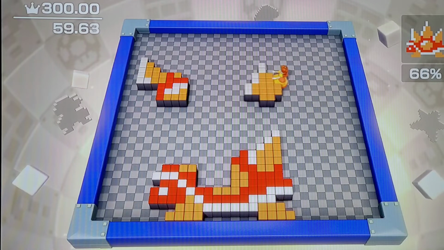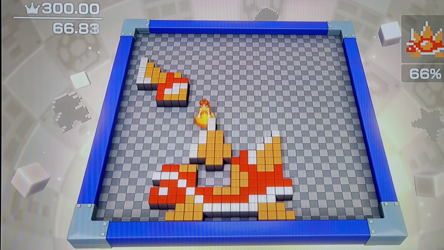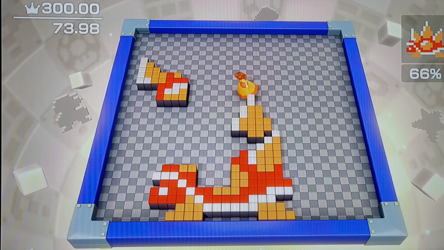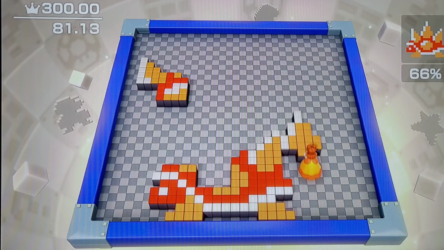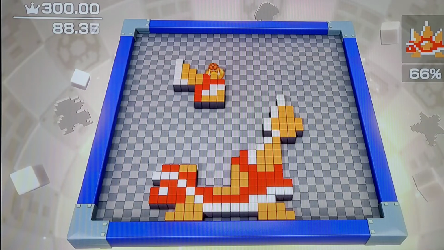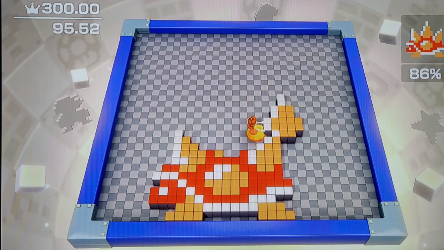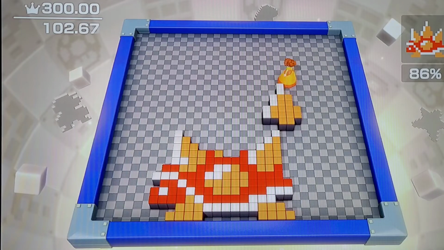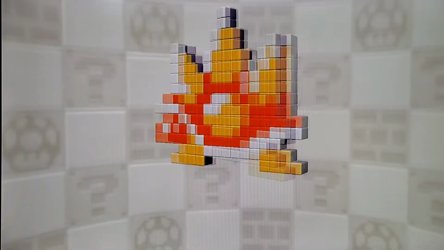Alright. I think this is a blue. Wait, no. Okay, this one's tricking me a real lot right now. Oh, wait, now I see it. I think I see it now. Hold on. Okay, you're supposed to go. Okay, there we go. Okay, that one was extremely tricky.